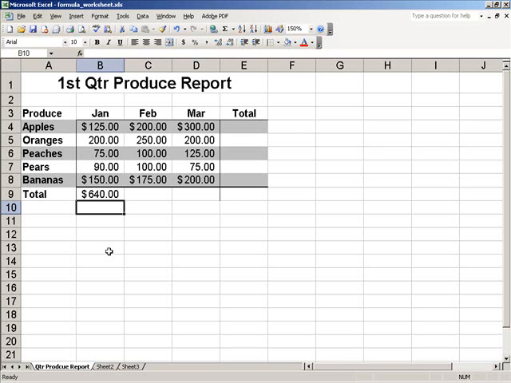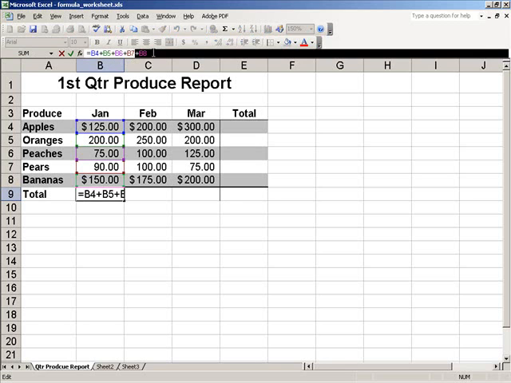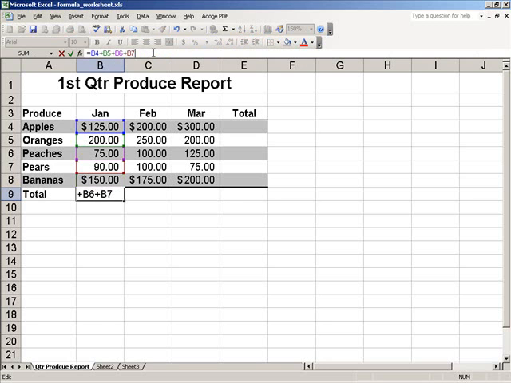Now, before I move on and show us another way how to do this, if I want to get back in and edit that formula, maybe I've made a mistake, or I've added another row into this mix, or I've subtracted a row out. If I select that cell, up at the top of my screen, I've got what's called my formula bar, and here I can edit it. So if I want to take out the contents for B8, I'm just going to highlight that, backspace that out, delete it out, hit my enter key.